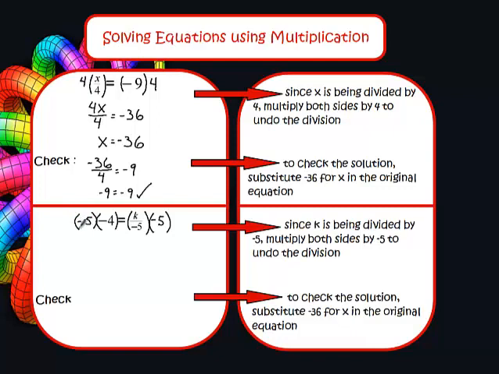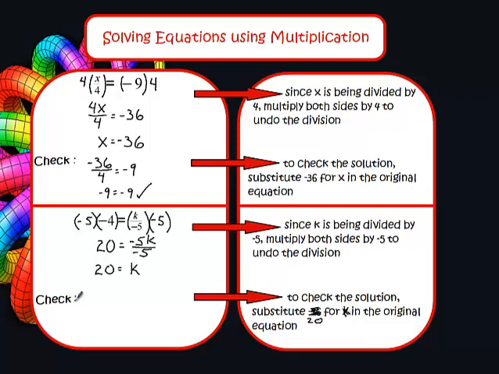So the left side says negative 5 times negative 4, and that is a positive 20. And the right side says negative 5k over negative 5. Once again, remember, anytime you are dividing a number by itself, that equals 1. So I have 20 equals 1k, or just k. This should say 20 over here, and that should say k.